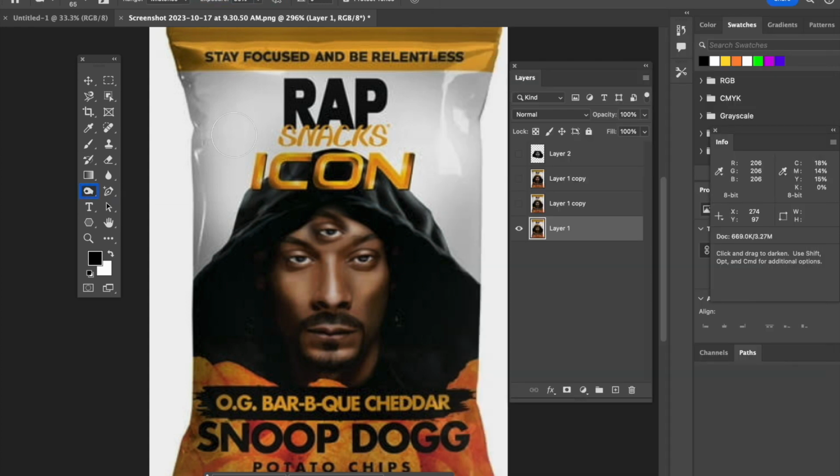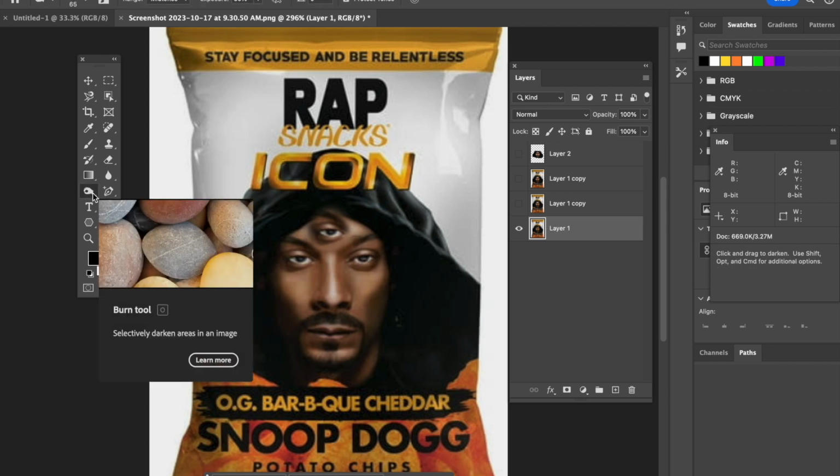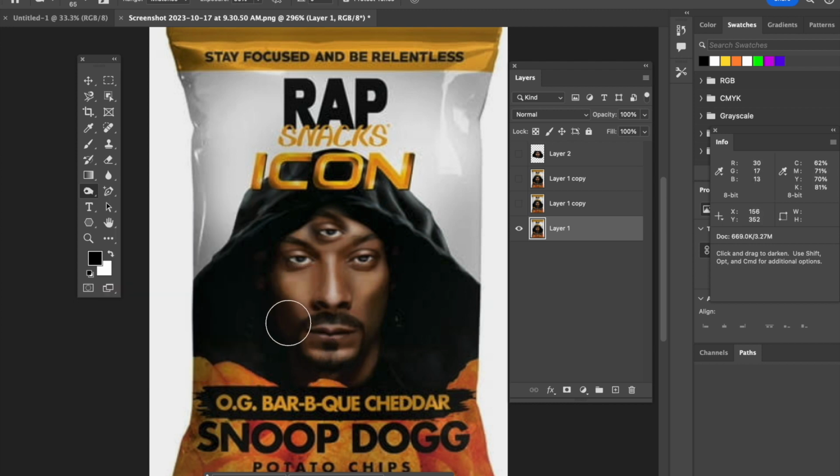Now your burn tool looks different. It's going to look like a hand right on over here. So the burn tool selectively darkens areas. As we can see, we had the dodge tool earlier. Now we have the burn. Burn is going to just darken in specific areas. Let's say we wanted to darken in the word barbecue here, the title, in this area here. So we can just look to see how we can darken this. Immediately we're darkening it right away. You click it, it's going to darken in the word immediately. And see, it's almost like it's just taking out the word altogether as it's darkening it in.